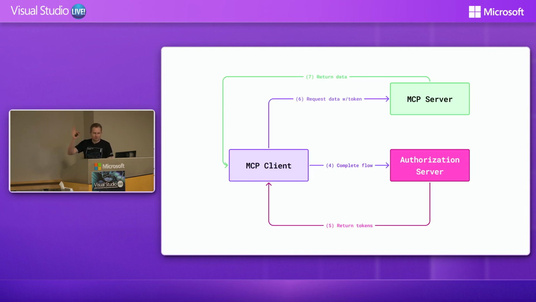And it's going to then talk to the authorization server, get the token, and only then start talking to the server. So if you are familiar with the very, very basic concepts of OAuth, a lot of those concepts are very much applicable to MCP servers and building specifically protected MCP servers.